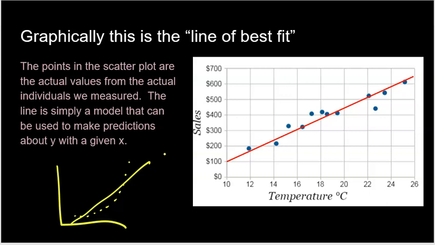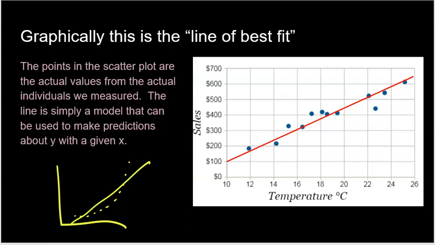So, oftentimes we want to say, hey, is it intelligent? Is it smart? Is it appropriate to use a line for this data? Well, the first thing I hope you mention is yes, because it looks straight. It looks like a line. If your data doesn't look like a line, don't use a linear model, okay? A lot of times kids want to jump to correlation. They want to say, yeah, the correlation is strong. It's 0.9. Let's go ahead and make a line.